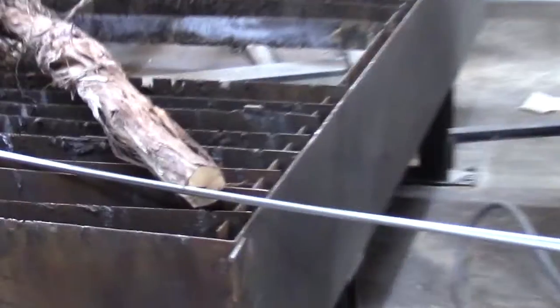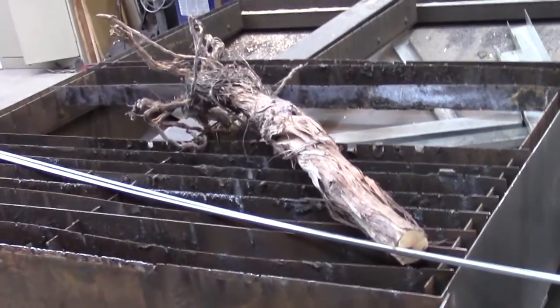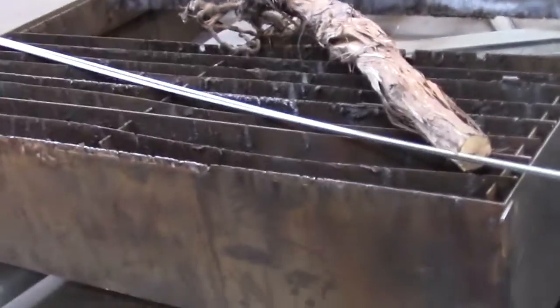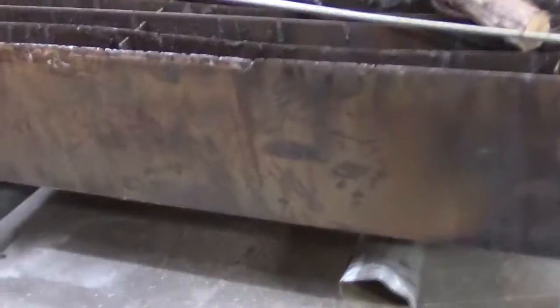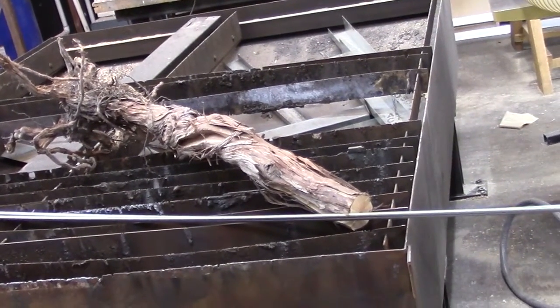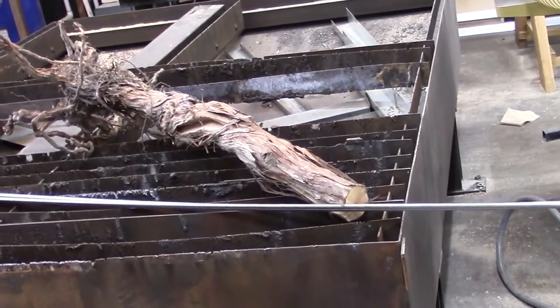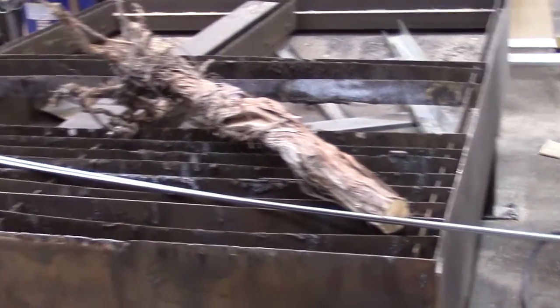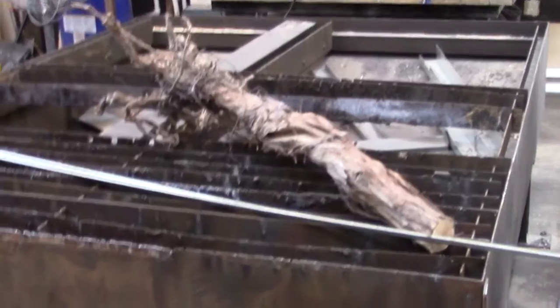And we're going to need that too, because we're putting up two of these. This is a branch from a grapevine. I was going to take some of that wood and see if I could make something out of it that would sell to the vineyards here. So I've been letting that dry for the last year.